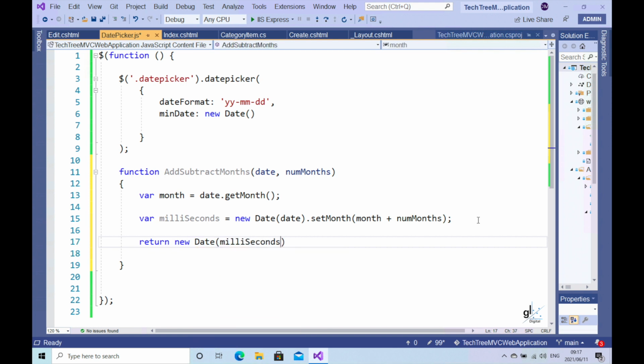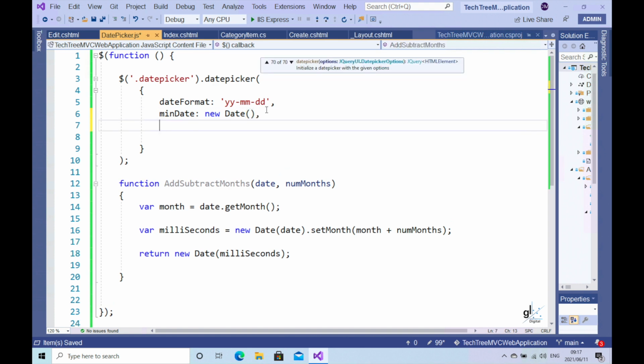If you don't understand this function straight away, please don't worry. The only thing you really need to know here is that this function will return a JavaScript date object based on the date object passed into the first parameter plus the value representing a number of months passed into the second parameter. Note that if a negative number is passed into the second parameter, an appropriate subtraction operation will be performed. So, a date in the past relative to the date passed into the first parameter will be returned from this function in the case where a negative number is passed into the second parameter.